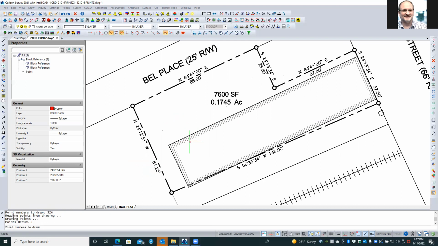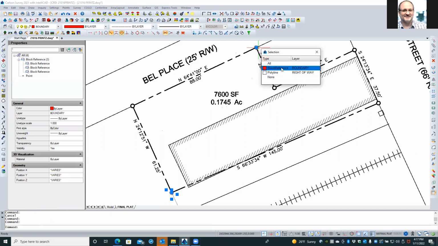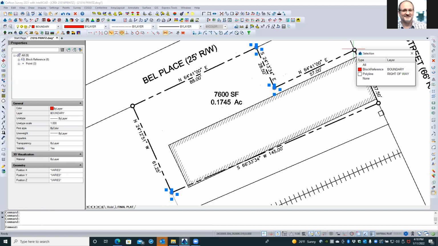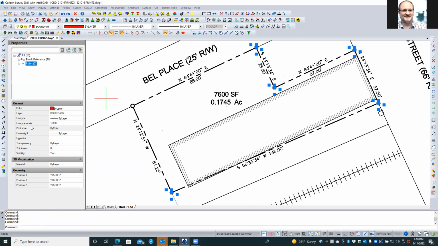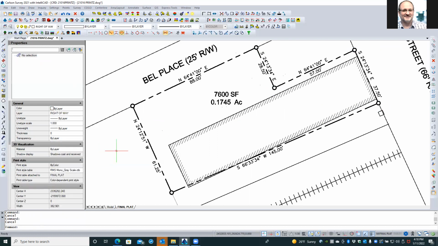Okay, now we select, and we take all their points and make their visibility no. There we go.